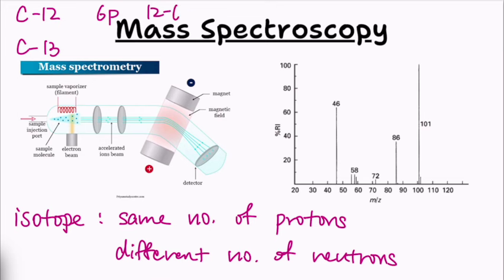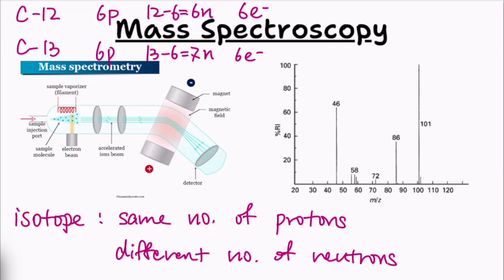Okay, and for carbon, because it has atomic number of 6, it has 6 protons, and then 12 minus 6, which is equal to 6 neutrons and 6 electrons for carbon 12. Then what about for carbon 13? It's exactly the same. They're twins. They have the same identity, and I told you that the number of the protons represents the ID. So it has 6 protons as well and 6 electrons. But the number of neutrons is different. So 13 minus 6, that's 7. So carbon 13 has 7 neutrons. So the number of the neutrons is the only difference when it comes to isotopes.